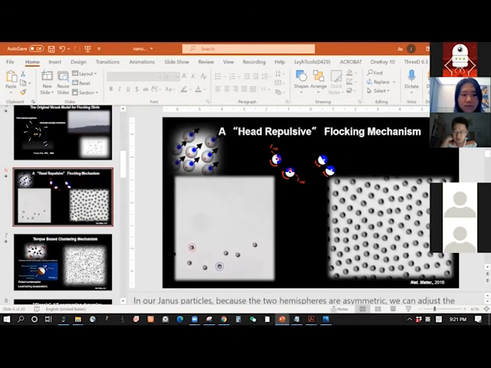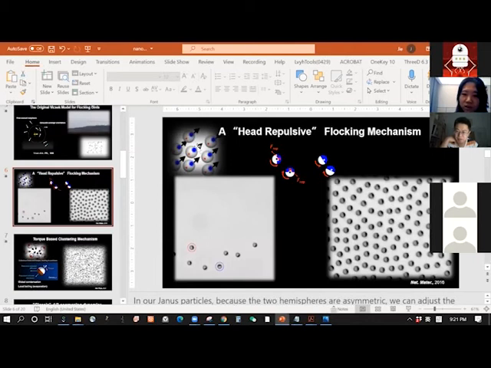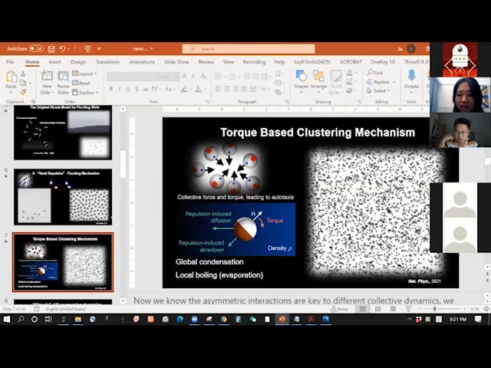So what I said here, for example, from the flocking behavior to this phase separation behavior, we simply switched their direction of motion. So for example, with this strong dipole in the head, they will not be able to come close. Whenever they want to come closer, they will feel strong repulsion and get separated. But when they have the strong dipole at the tail, or maybe they don't have the strong dipole at all, they don't mind getting closer to each other, and phase separation is possible, but it's not guaranteed. Torque on the tail is the key point for the phase separation.